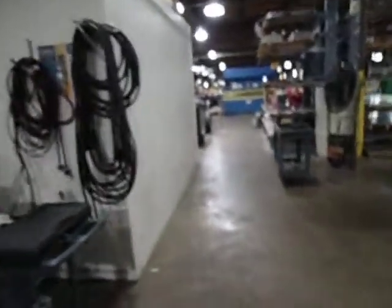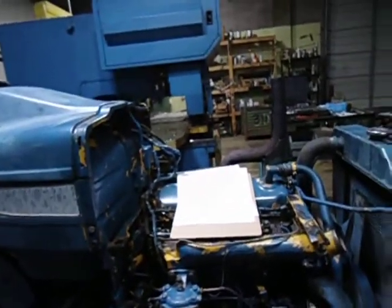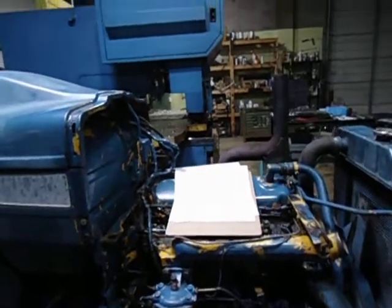So, waiting on parts. Hopefully I'll get this thing finished by next week. And I'll do another video once I get the battery tray installed. And I put the battery on it instead of using the cart. It runs like a top. So we might crank it up, let y'all hear it run at speed.